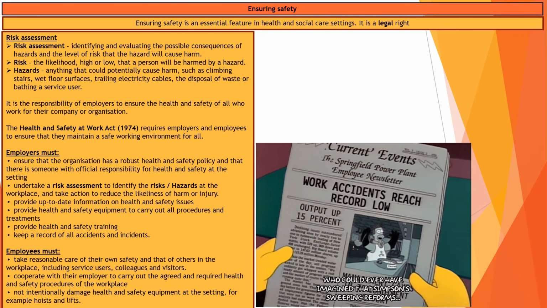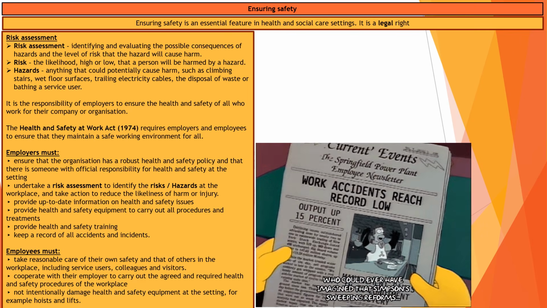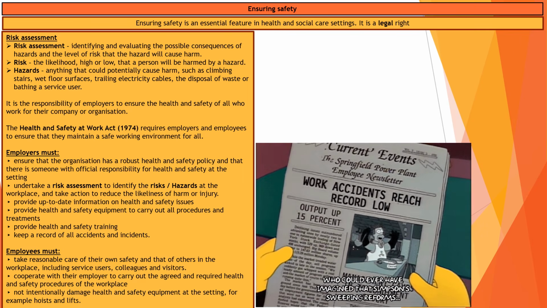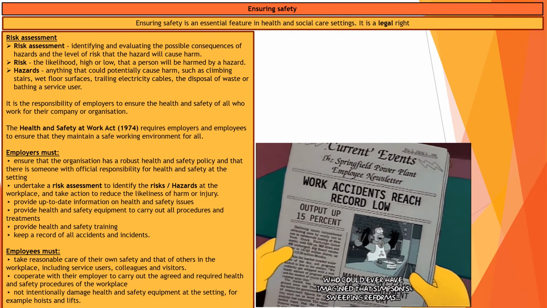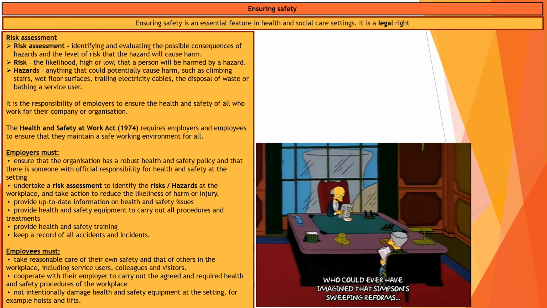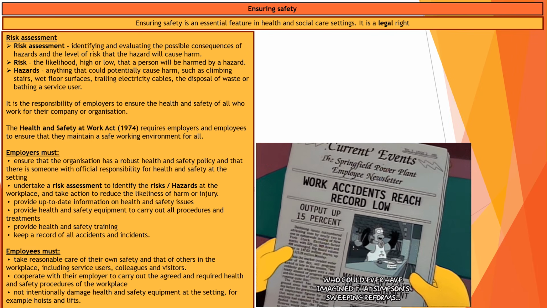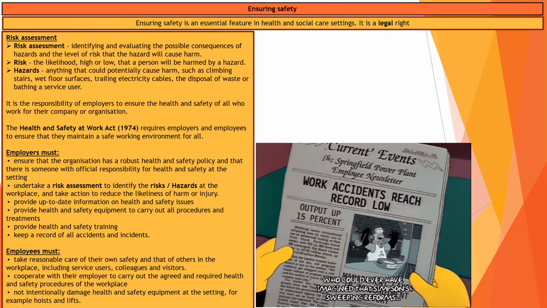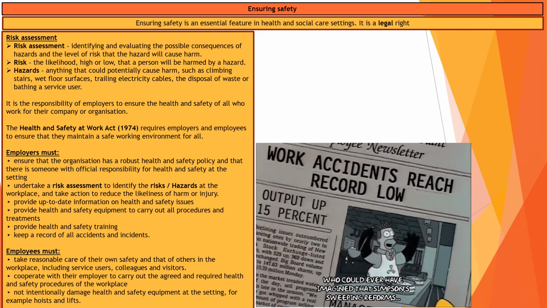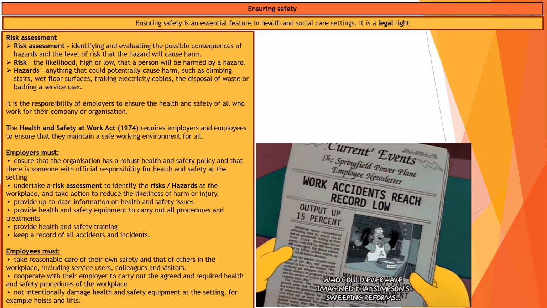Employees also have an important role when it comes to preventing risk and injury. So employees must take responsibility for their own safety. They must be aware of these risk assessments. They need to identify their own risks and report and update these risk assessments as they go. If they find damaged equipment, anything that's a risk to other workers, they have to report it. So therefore they're protecting others, as well as themselves.